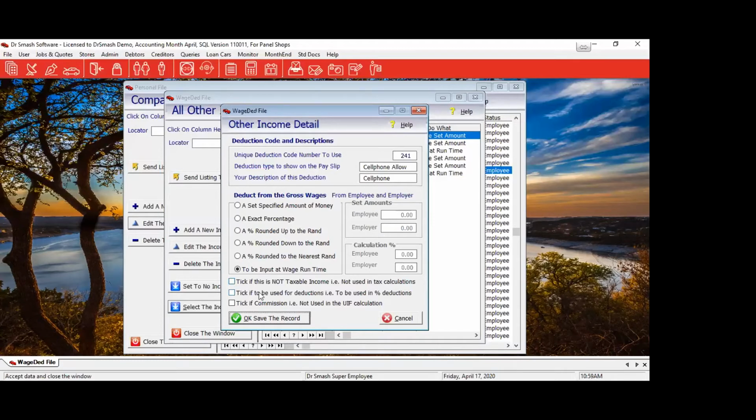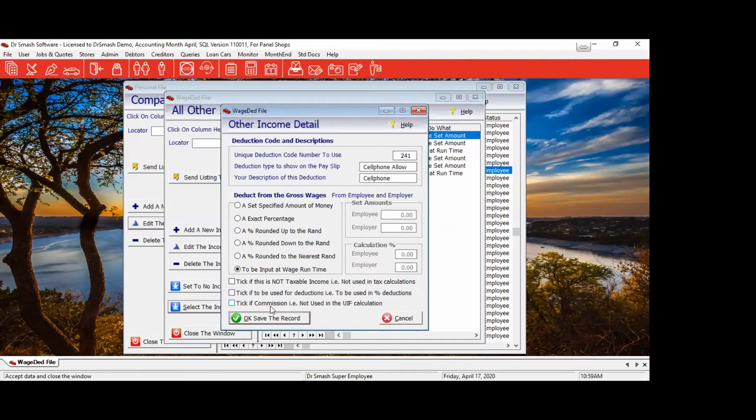Is it to be used in your deductions? So our pension looks at 7%. Is it going to look at this income as part of the income, so it does the 7% on both the 45 hours and on this income, or not?